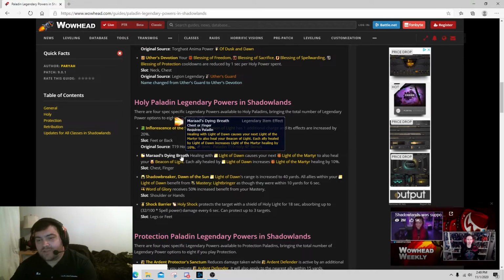Where you want to maximize with this legendary is you want to make sure you're healing somebody, ideally when the tank is hurt, so that you're getting bonus healing to the tank plus the healing to the target.